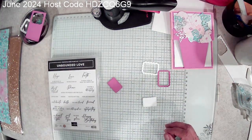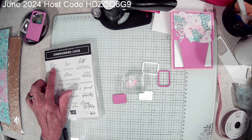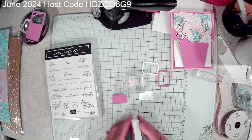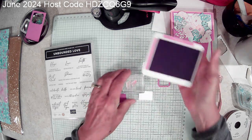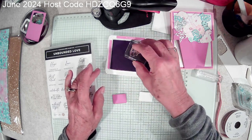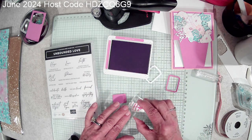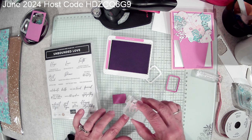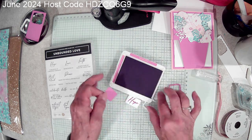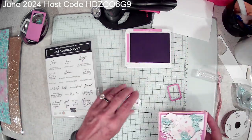What I've chosen to use is I like this, hope is believing in a brighter tomorrow. So I'm going to use Petunia Pop ink, and I'm going to just ink it up. Remember to move around on your ink pad, and then I'm just going to stamp. I'm going to save this one and this one for later, okay? For another project, not on this.